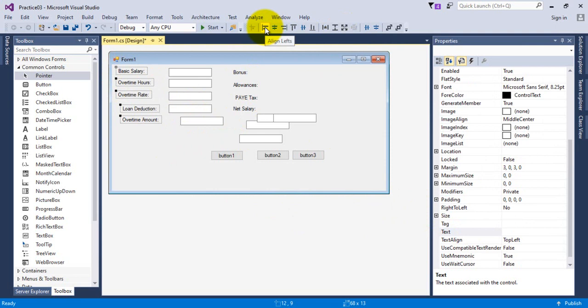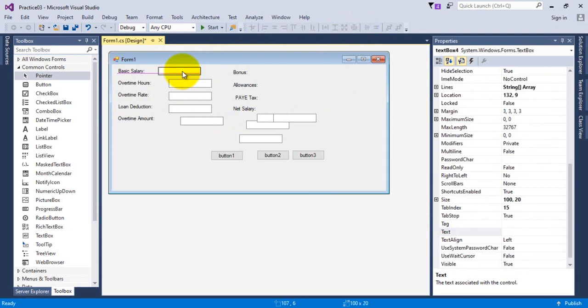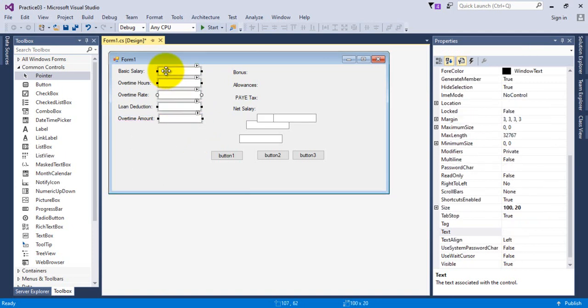Let's align this to the left so that they align left, and we will make the vertical space equal. I'm going to have these align with the text appearing in the label, so that the text in the label and the text in the text box will be on the same line. And then we will align these to the left.